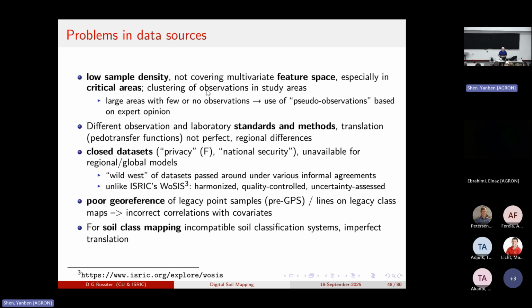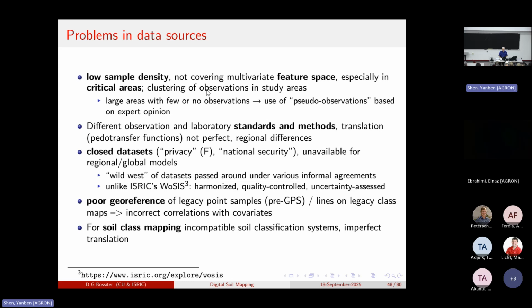So it's a problem. And then there's this wild west of databases going around: I'll give you this, you give me that. What's the quality control? No one really knows. And finally, poor georeferencing. A lot of these observations were made before GPS, so they may be in the wrong landscape position. I came across a case of this in Uganda once where they were clearly in the wrong place. When I consulted with the person who helped make the survey, we went back to the right place with the GPS, and now we had them in a good place that really did fit the model.